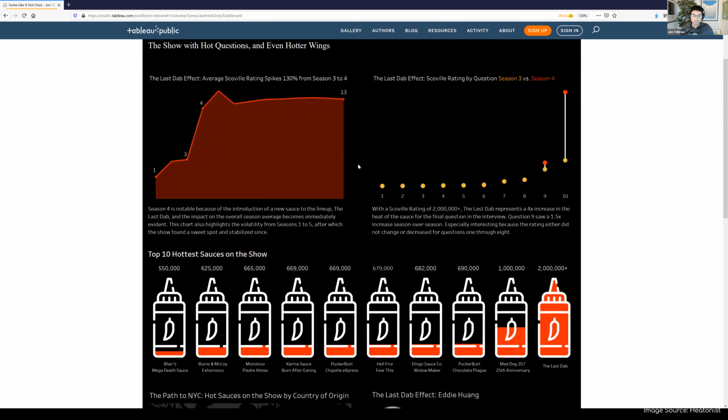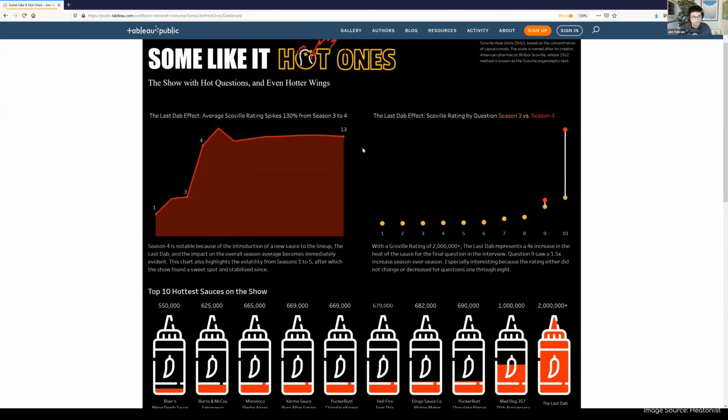This chart in the middle, I think, was meaningful to me personally because I learned a valuable lesson when making it. And that was to not get too attached to a dashboard design too early in the process. Originally, the concept for this dashboard had the area chart and the dumbbell chart stacked vertically on the left with a giant bottle of hot sauce on the right and a drop-down menu where you could select any of the sauces from the show and it would fill that bottle of sauce based on the number of Scoville units. This idea ended up being a lot better in theory than in practice.